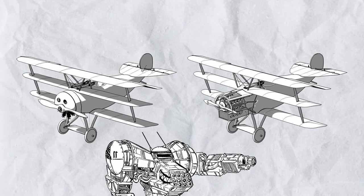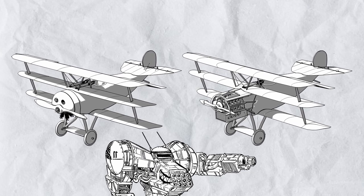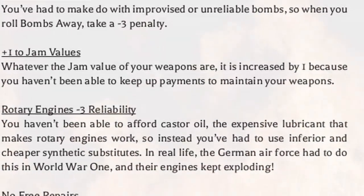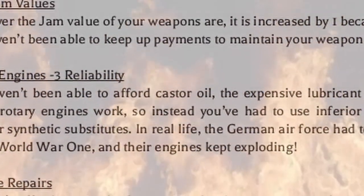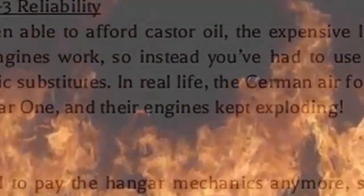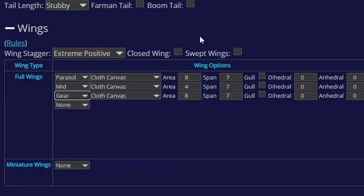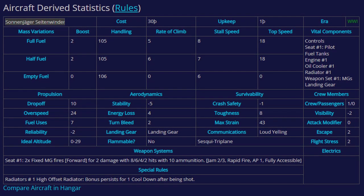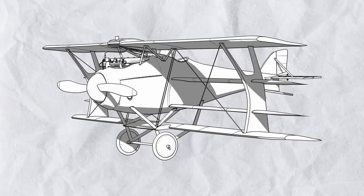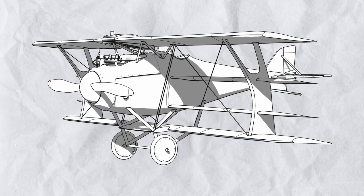Compared to high-end rotary fighters, the Sonanjajur Setonwinder might seem just a tad less agile, but you also don't need castor oil — and running cheap coolant in a liquid-cooled engine is a very different experience compared to running cheap synthetic castor oil in a rotary engine. As for its variation, there's just one: a triplane version with the low wing removed, increasing its stability and speed but making it less agile. If you are good at controlling the plane, the Sonanjajur Setonwinder can be a very good friend to you.